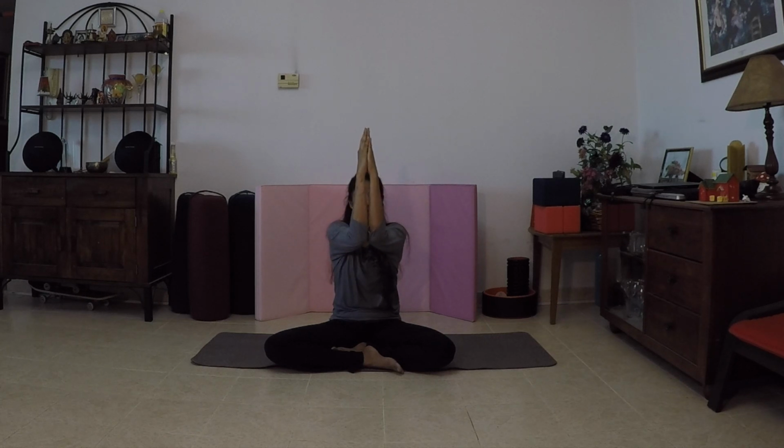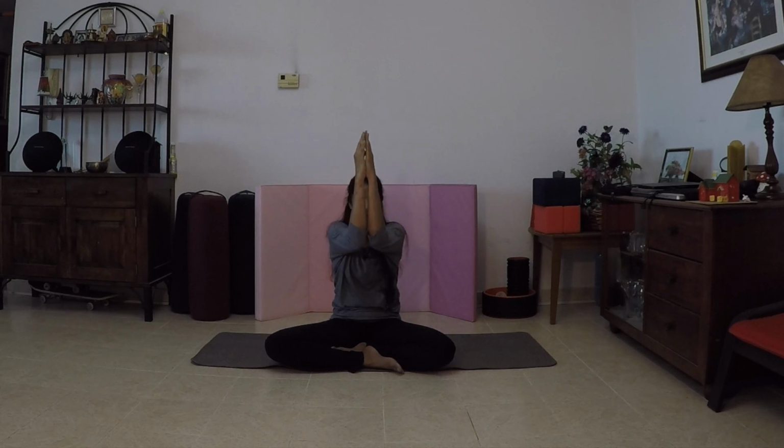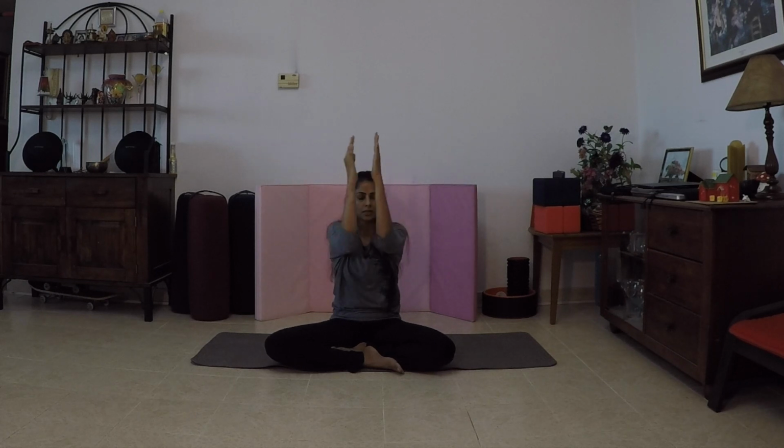Now you're going to bring both your hands forward, elbows in line with your shoulders. Gently press the hands. As you inhale, spread the hands to the side, broadening through the chest. So this works on the entire shoulder girdle. You can feel the shoulder blades coming closer together, squeezing the muscle between. And exhale, feel the shoulder blades gliding apart, stretching through the mid-back. Again, a few times. It's a great exercise to do. This also gives space for the lungs and opens the chest, so you can really do a breathing practice here.